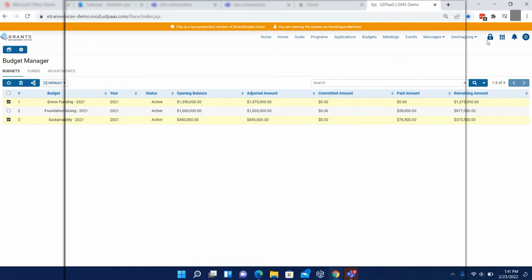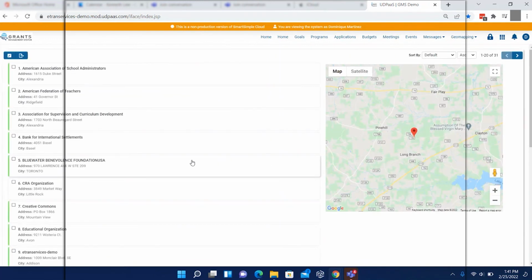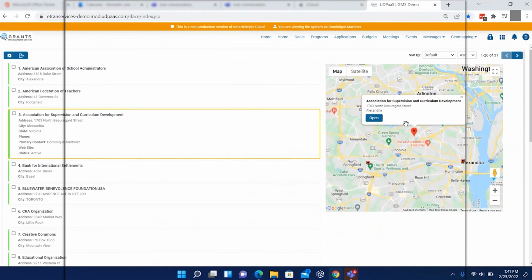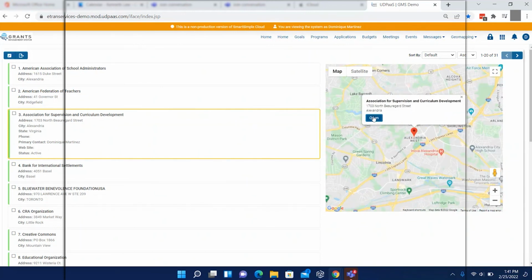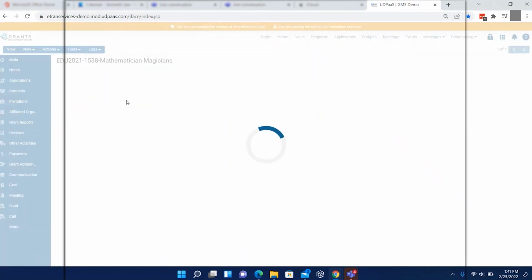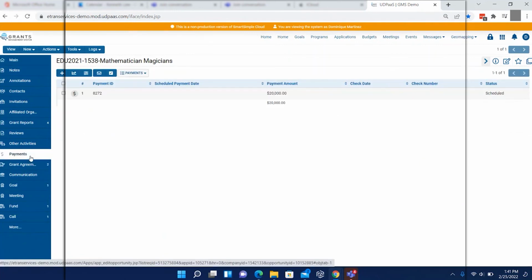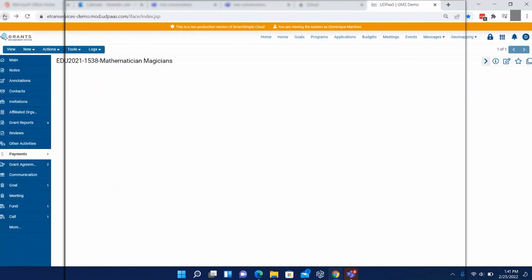Now, what I'd like to finish up with is the geo mapping. You saw a bit and a taste of it, but this is the geo mapping capability. So as you can see here, let me go to this organization here in Alexandria, Virginia. There is the grant, and if I wanted to click through and actually see that particular organization, I can see that organization. I can then go to the grant record and look at the grant record that's associated with that, and even go further and look at, okay, well, what did we pay them? So we can go all the way through the system through that mapping feature.